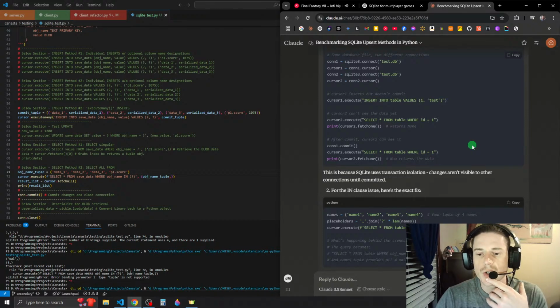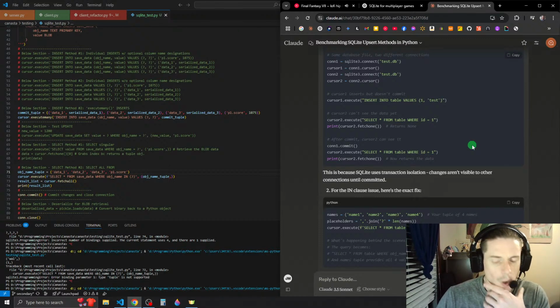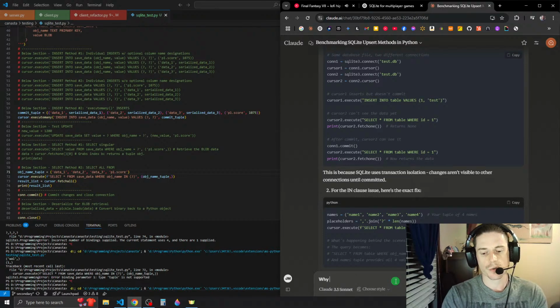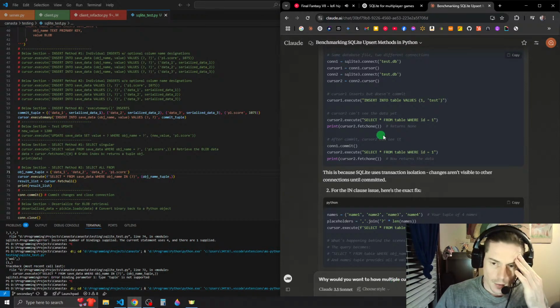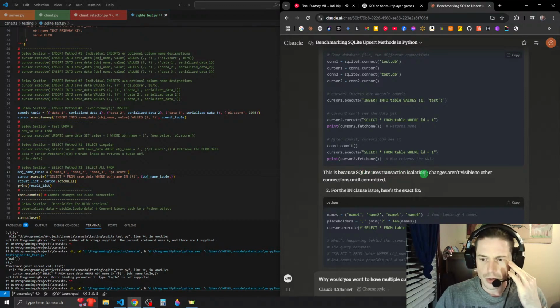So why would you want to have multiple cursors? Okay, I get you. Then after commit, connection 1 commits, then you select, gotcha, then it can return data. This is SQL using transaction isolation. Changes aren't visible to other connections until committed.